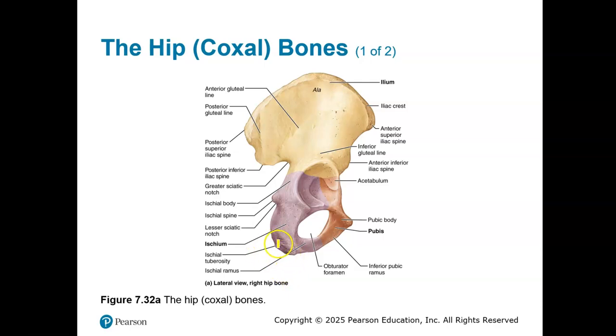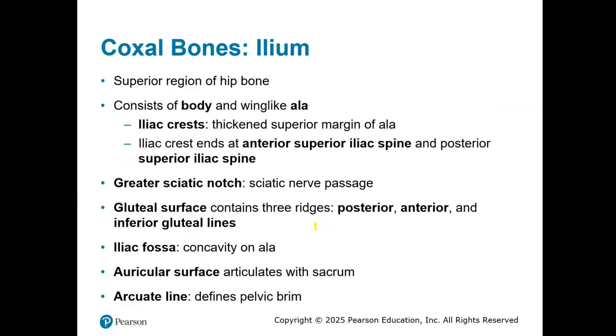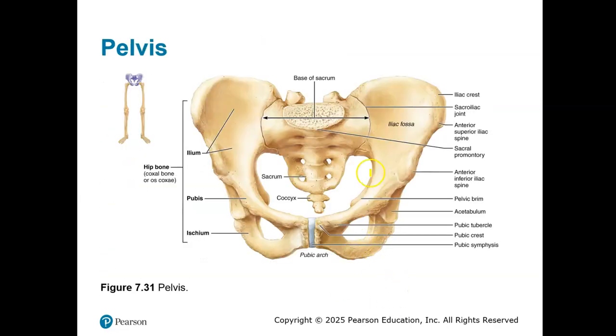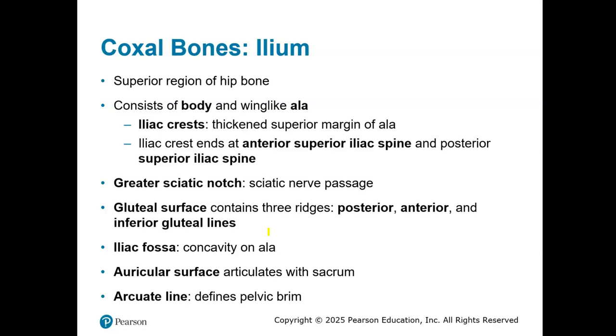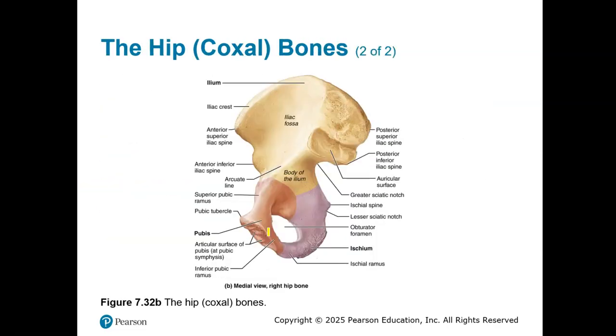The ischial tuberosity is here, so this is our sitting bone, the structure we sit on, and the obturator foramen is right there. That is not what I was showing you. I'm sorry, I can't find, I don't remember the name of this opening here. The obturator foramen is talking about this. I apologize for that. Again, I'm never going to ask you that. I'm just trying to point out things.